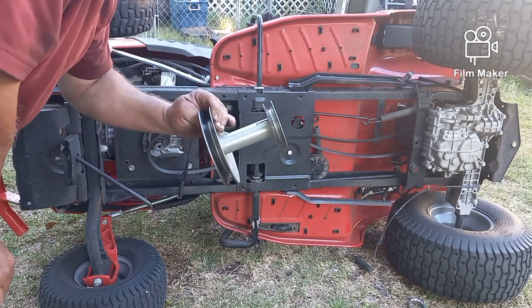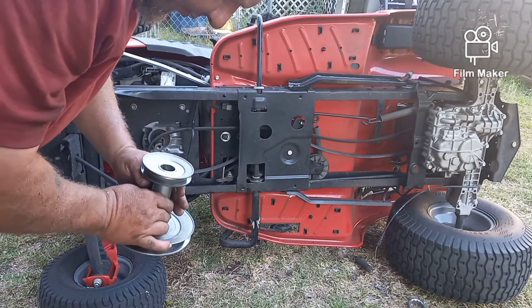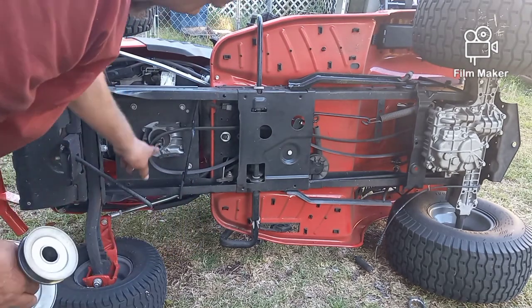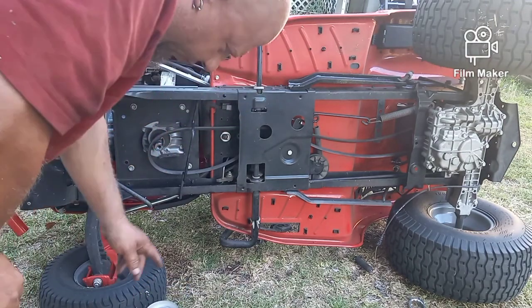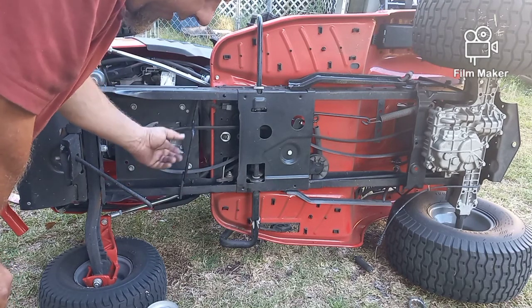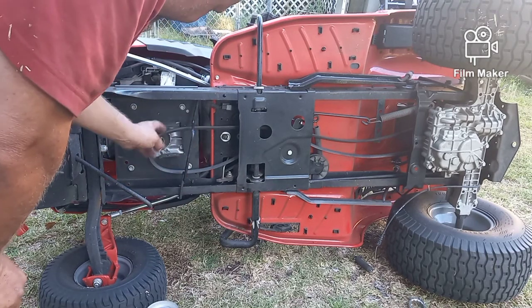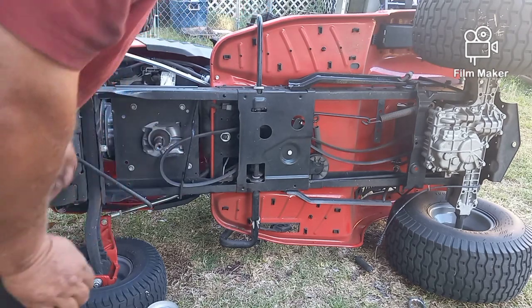See that pulley just slides right out of the way — comes right off. It's a two-part pulley: one at the top, one at the bottom. This one is keyed — there's a key inside of it, and there's a space for that to go in right there. If yours is not connected, do not lose the key, otherwise you'll put it on there and it'll just spin. So that's good and greased, which means it came off easily. Now our belt comes off.